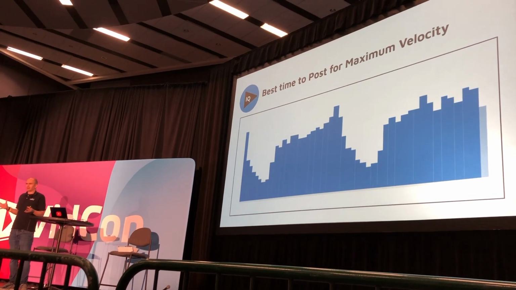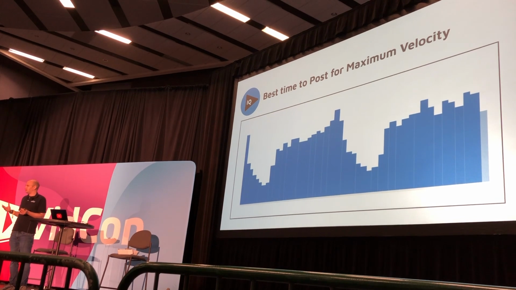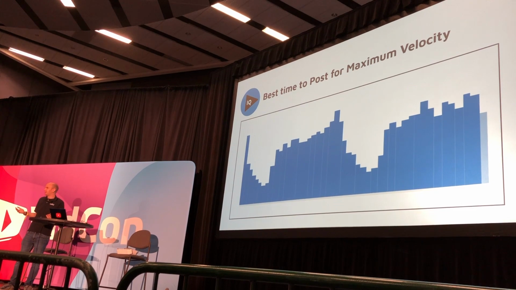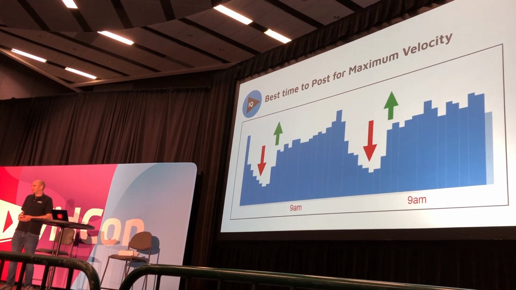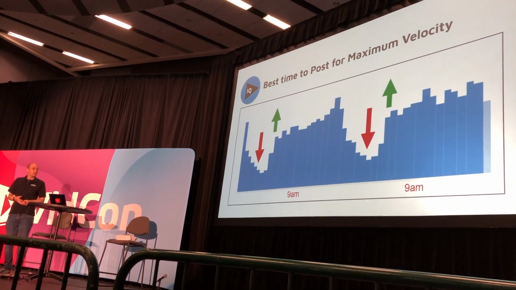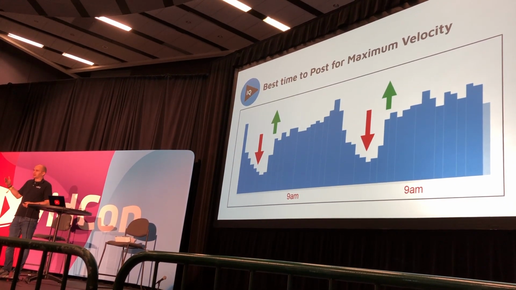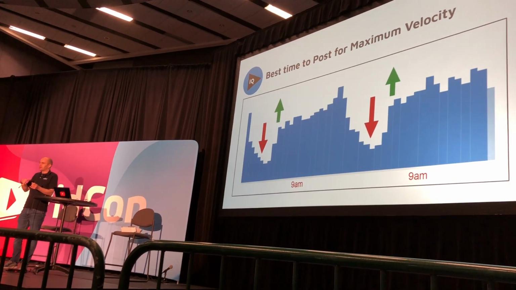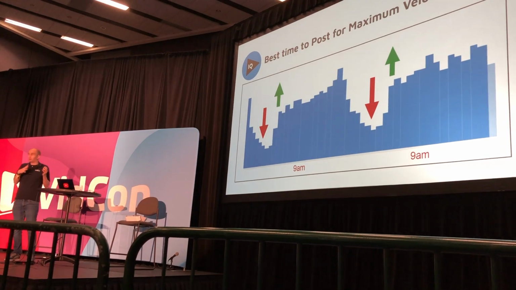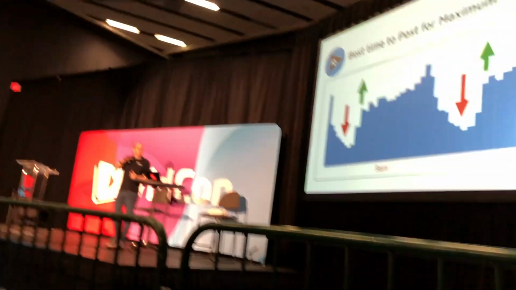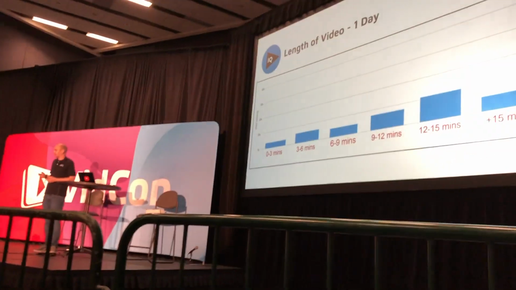I often look at this maybe 3 days after I've posted a video, because what this tells me is like my resting heartbeat, or the cadence of the channel. What I can see here is when viewers are not watching my content, so perhaps it's in the middle of the night, and when viewers start to engage with my content. And it's not influenced too much by a video that's just been released. So maybe 3 or 4 days after you've posted a video, check the real-time stats over a 48-hour period, and you want to be posting your videos as that velocity starts to drive up, so you're catching all of your audience at the right time.